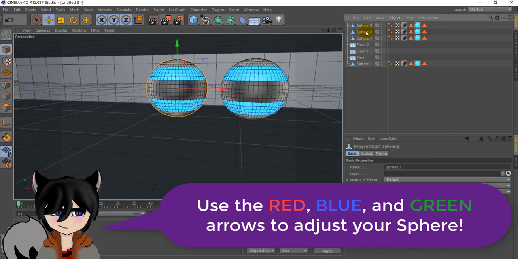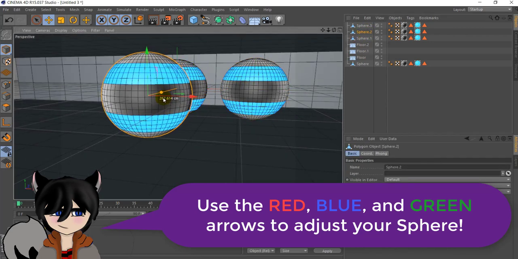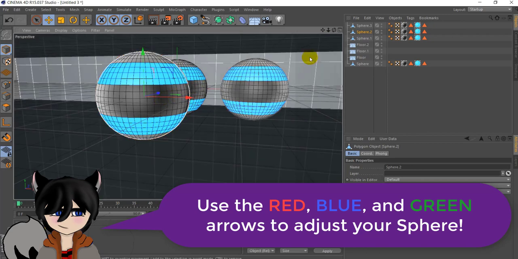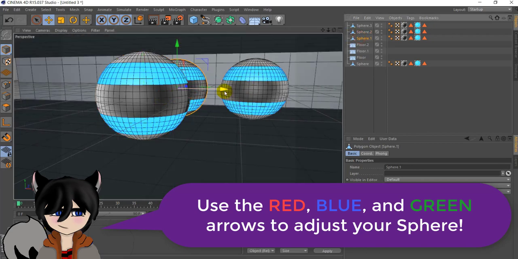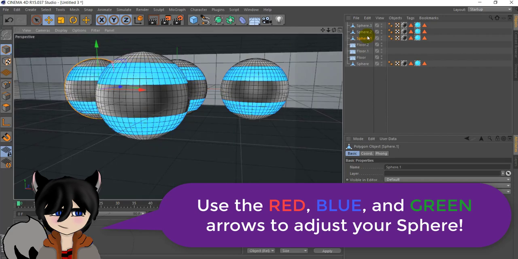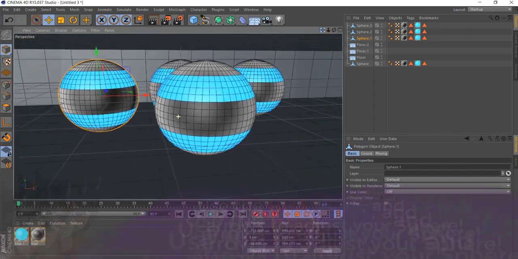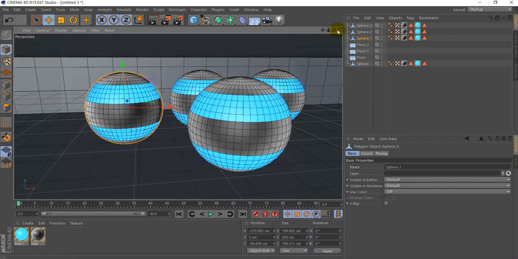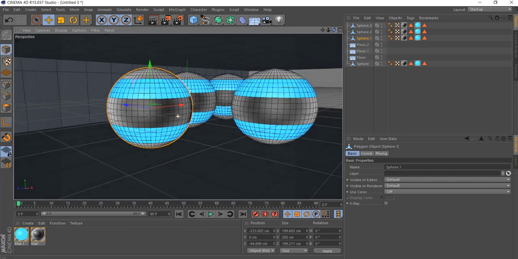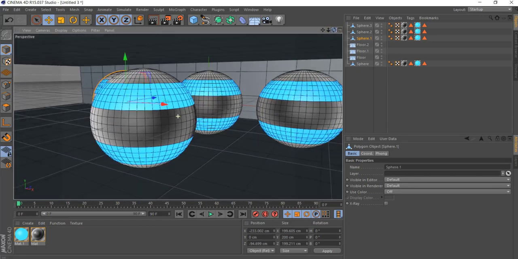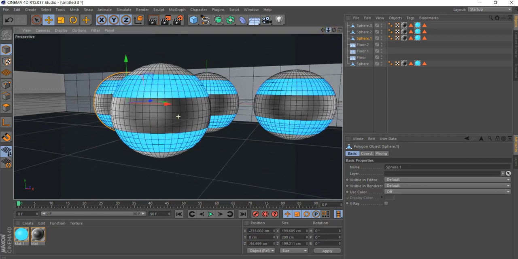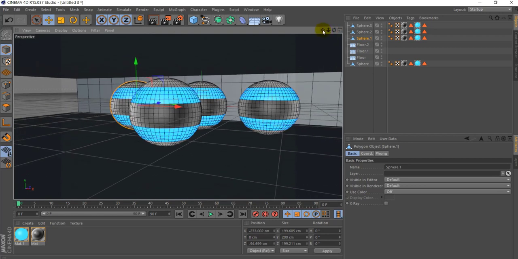And I'm going to move one sphere over here. And then I'm going to come over here and click on the next one, and I'm going to move one sphere over here. And then one sphere over here and maybe up some, so that I've got kind of a personality going on right here. I can see some stuff. It's like this. All right.